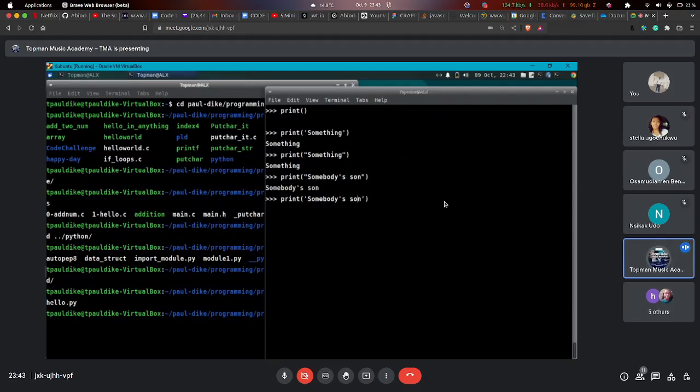That act is called escaping, and it is done with the use of a backward slash. You put it immediately before this character, because if you don't, it will mean the closing quote of this one, that the quote began from here and closed from here.